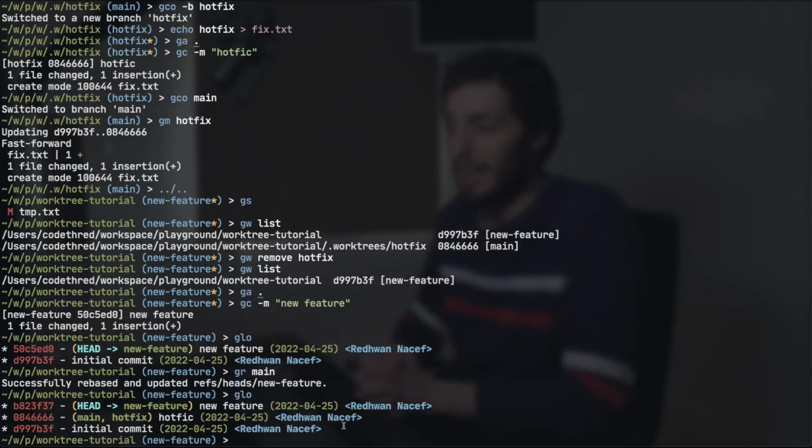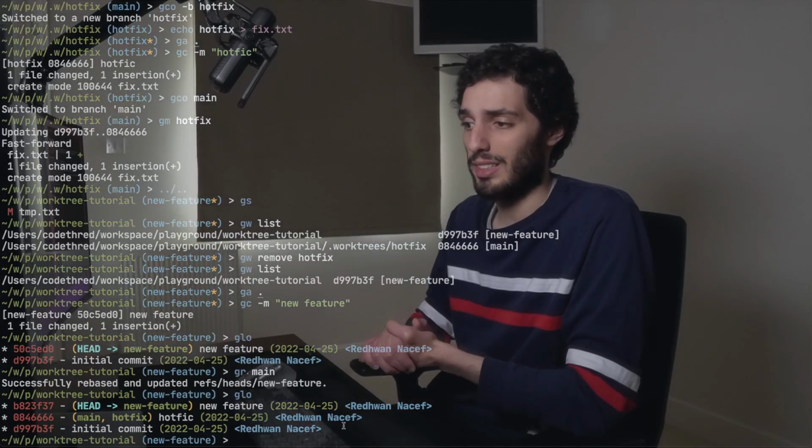Very simple command. And the main thing that this avoids is stashing or committing or messing around with your branch when you don't want to. So this is something that I use all the time, especially when I'm reviewing other people's work or helping other people out. Very, very useful command. So I definitely recommend playing around with it.